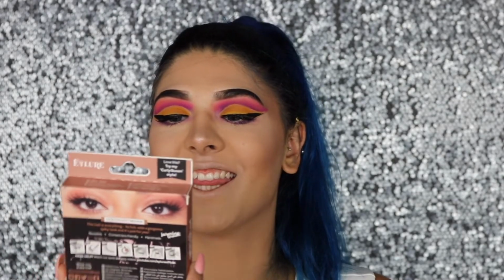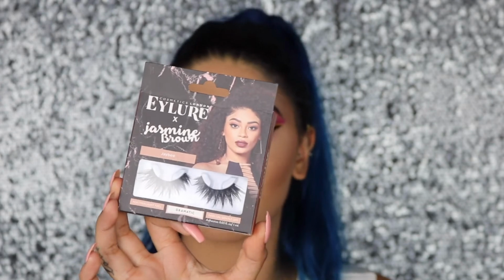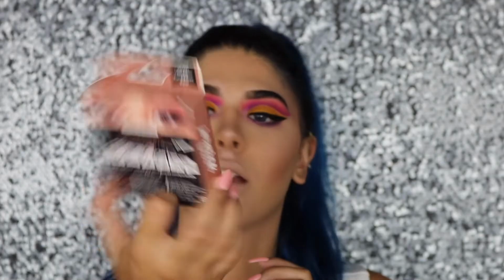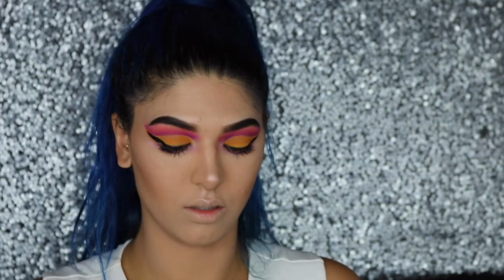And for lashes, I'm using the Cosmetic London Eylure lashes, and this is the style Jaybee. Okay, I found it.